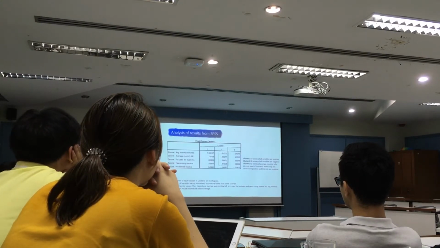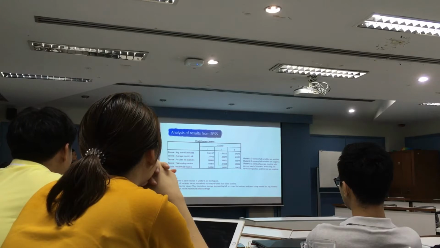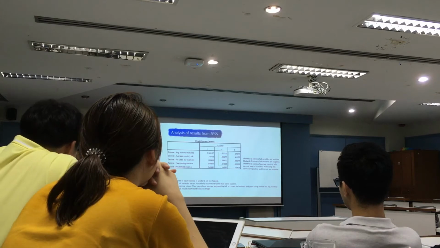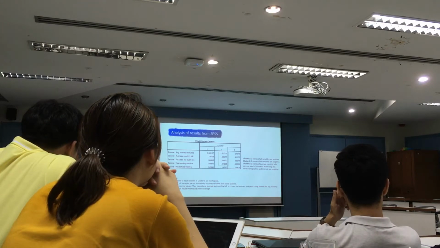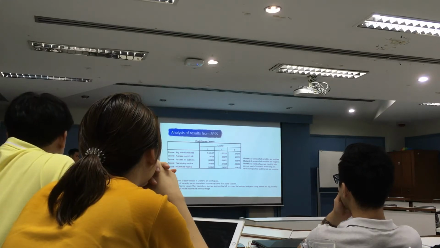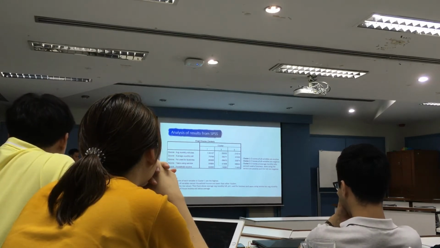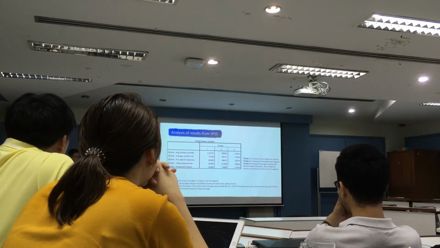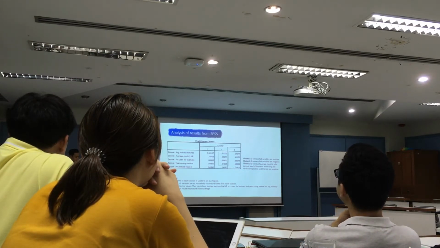So for the results, you can see that we're looking at the final cluster centers with the SAT score. So what it means is that if it's positive, then it's above average, negative is below average. And you can see that for cluster 1, all the values are positive. In cluster 2, all the values are negative, and in cluster 3, it's a mixed value. So we can conclude from this table that the SAT score in cluster 1 is the highest, so it has the potential to be the best cluster group. And the second one has the lowest in the 4 top variables, the lowest SAT score, so it's potentially the worst, and then the third one is probably going to be in the middle.